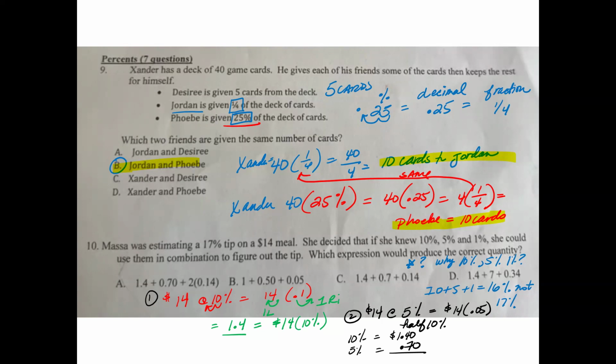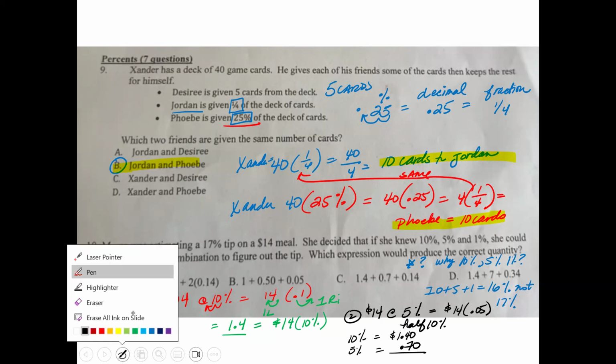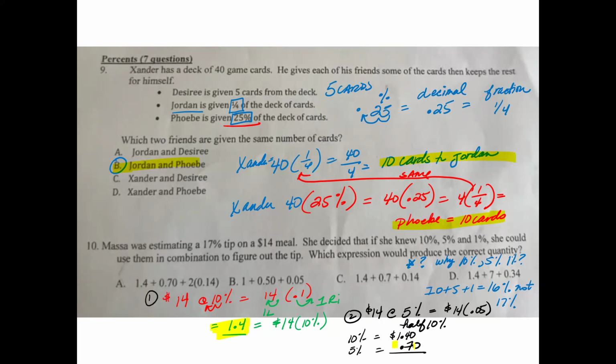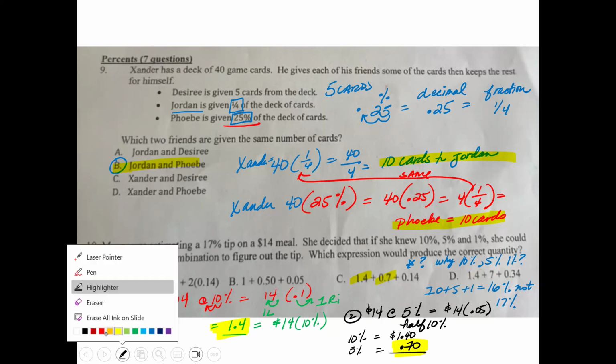0.70. Do you see that? So that's the first one. That's the second one. Which one has 0.70 on it? 5%. So it's either this one, this one, this one, this one, or this one, and that's it, right? Or it's not this one, because that one's 0.7, so that doesn't work. Or 7, right? So it's either A or C.